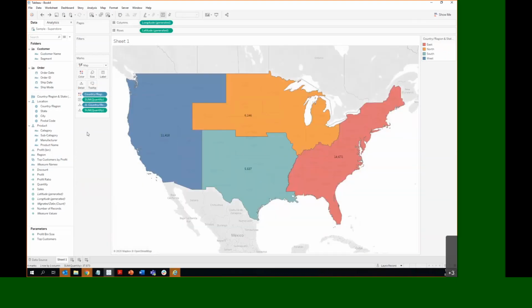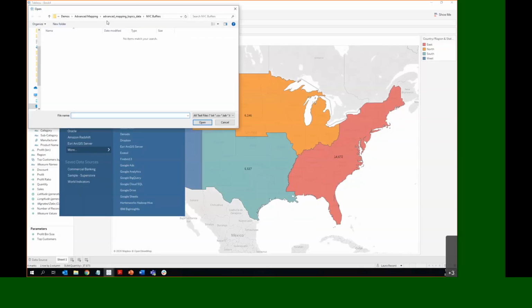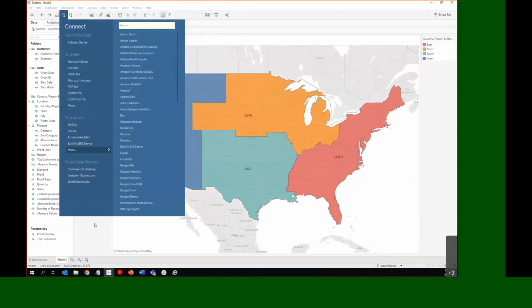Instead of using Tableau's built-in geocoding database, I could pull in my own shapefiles and create custom territories off of my own spatial data. So in this example, we'll do exactly that by connecting to some hospitalization data. And this is going to look at Medicaid patients who are hospitalized in the state of New York.